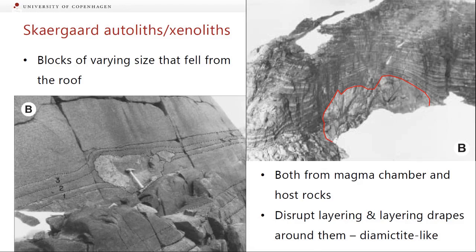Are you guys familiar with that? It's a glacial rock? No? Okay. So diamictite is the same idea, but if you have a sea with sediment in it, and an ice sheet extends over, and the ice sheet has eroded some rocks, when the ice sheet melts, it basically drops these rocks into the sediment below. And so you get soft sedimentary layers that are deformed by a rock falling into it. So this is really strong evidence for glaciations in the geological past. And this is the same idea, but again, in a magma chamber, we have these big blocks falling from the roof and just squodging into the cumulates that are already there, and then cumulates being deposited around them.